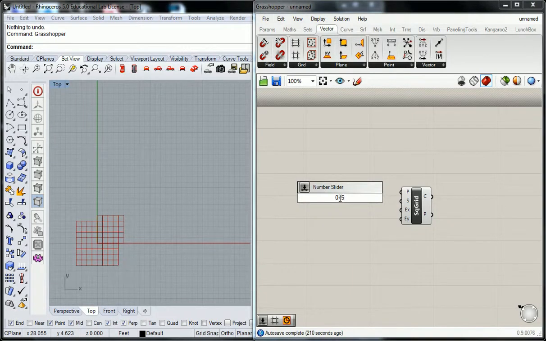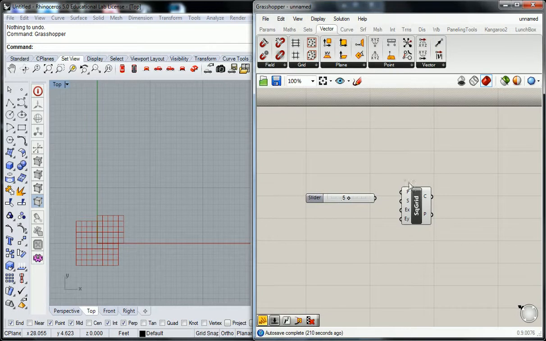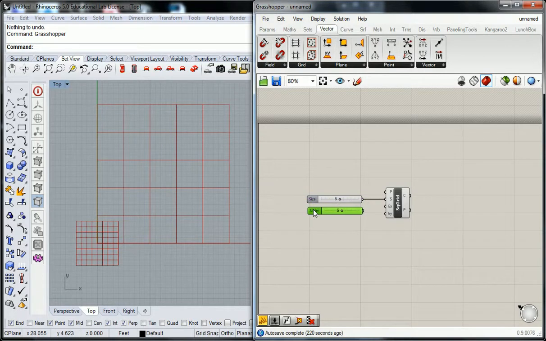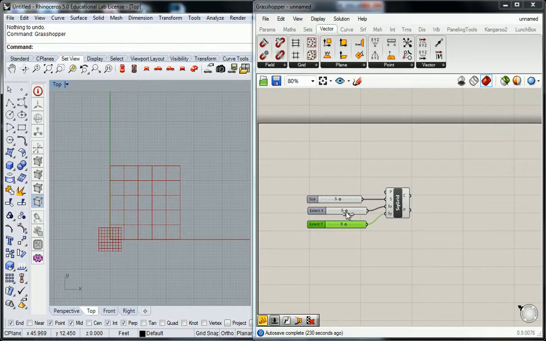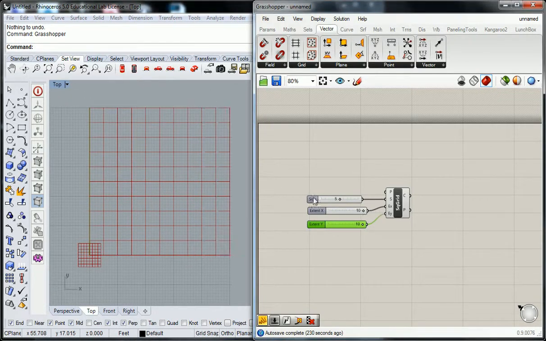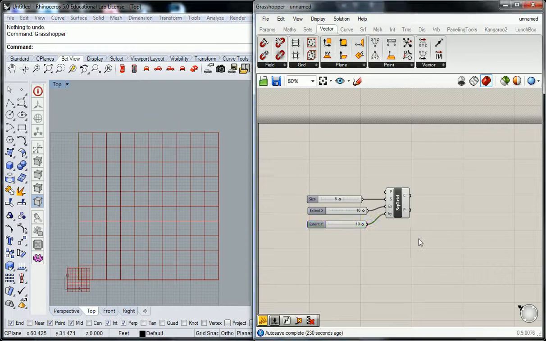So I'll do 0, starting at like 5 for the size. And I'll just use the same number of sliders from 0 to 10 for the x-axis and the y-axis counts. So I can go up to 10 in either direction. I'll max it out at 10 for this exercise.